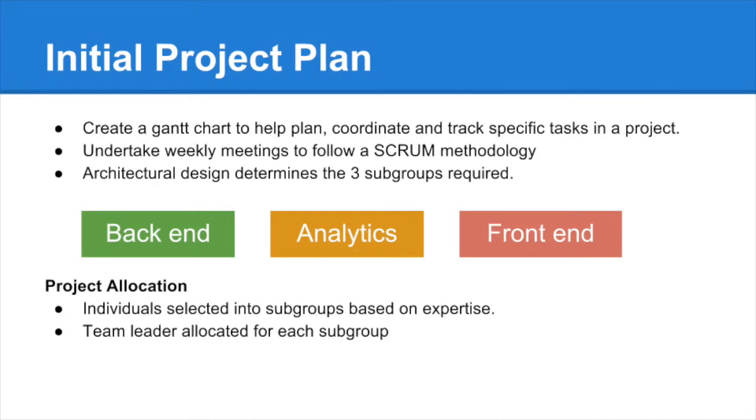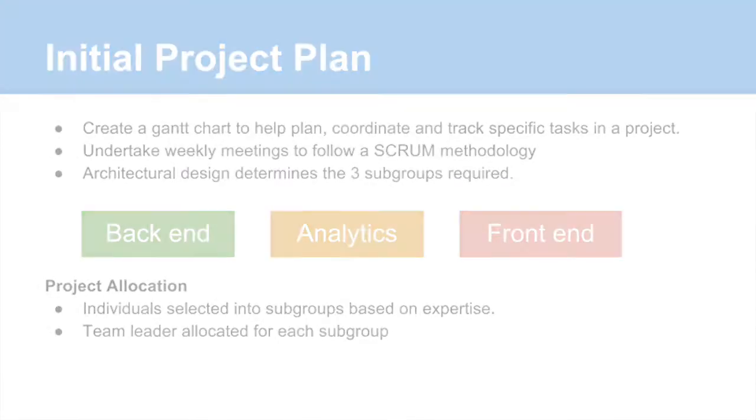For our initial project plan, we created a detailed Gantt chart to guide us through the stages of developing this application. Furthermore, we used an agile approach, having weekly retrospective reports following the Scrum methodology. The team was divided into 3 main subgroups: backend, frontend, and analytics. A team leader was designated for each group. Team members were also given the flexibility to move between groups according to their proficiencies.